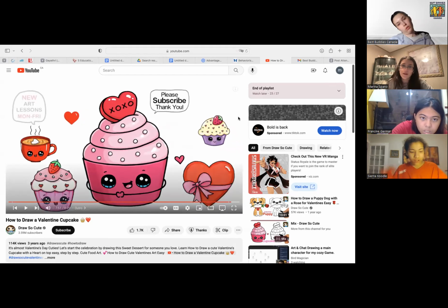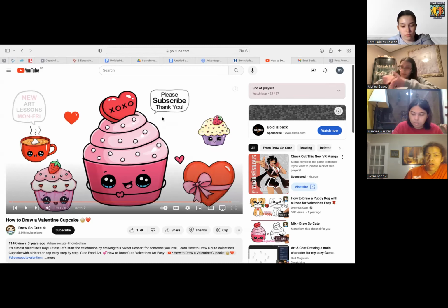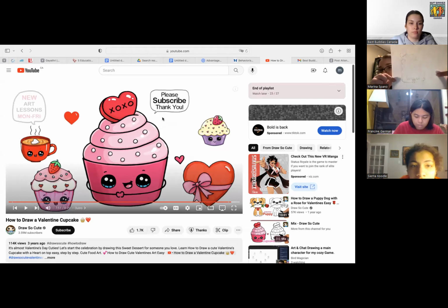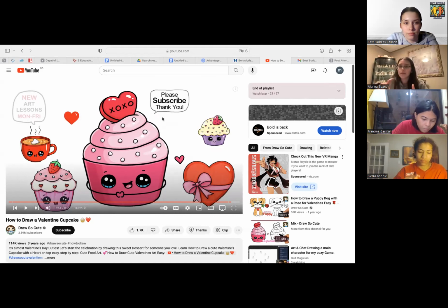And then, okay, I'm going to leave it up like this in case you want to copy the coloring that she did here. But now, I don't know if you guys also did yours in pencil, but this is kind of what mine's looking like. Not sure how much you can see it. But now I'm going to outline mine in black, just so you can see everything better.